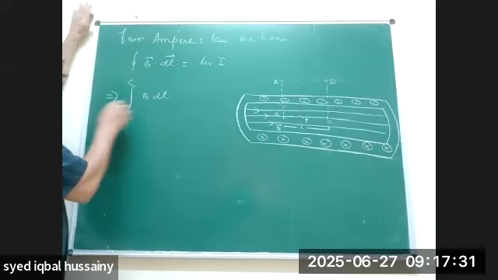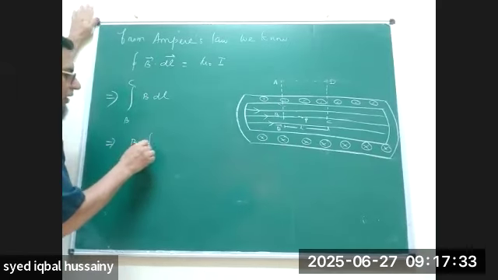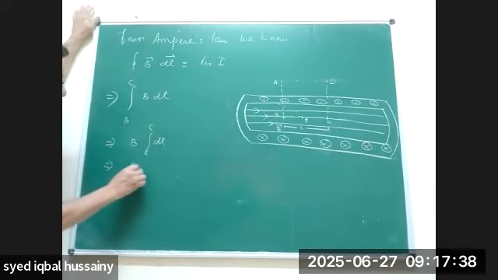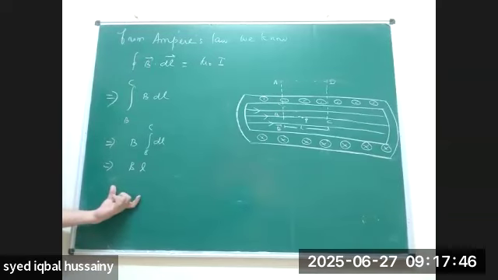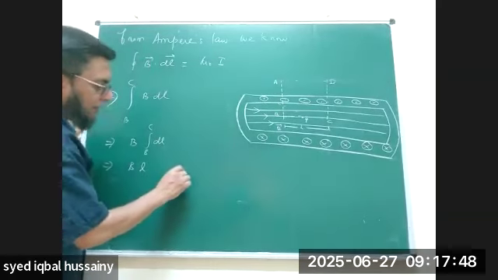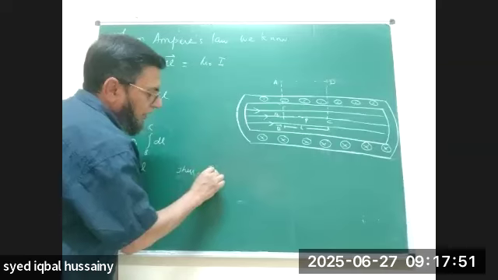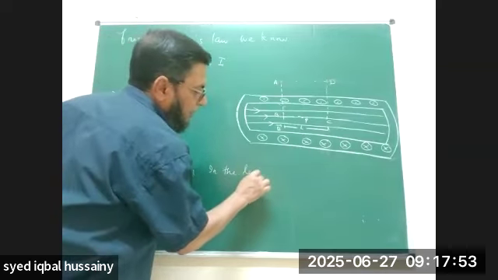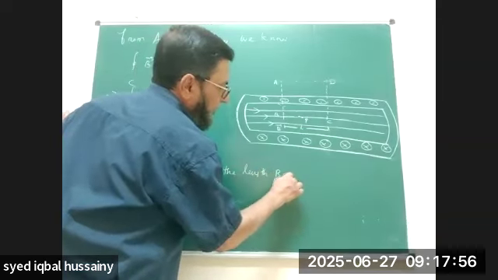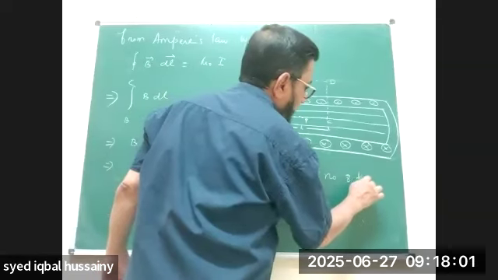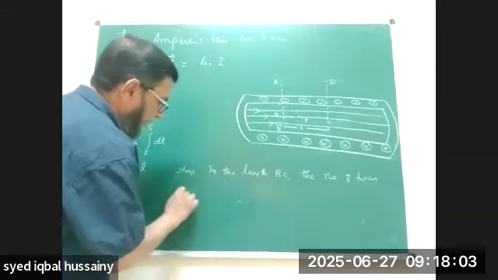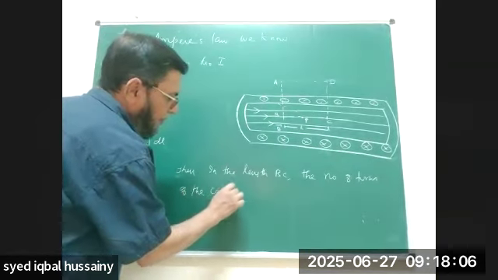Correct? So therefore, B को बाहर निकालो, integral B to C. What is the integral here? L. And B to C is the value here. So BL, BL is the answer. Left hand side, what is the answer? BL. Now write up: in the conductor, in the length B to C, the number of turns of the coil, BL.